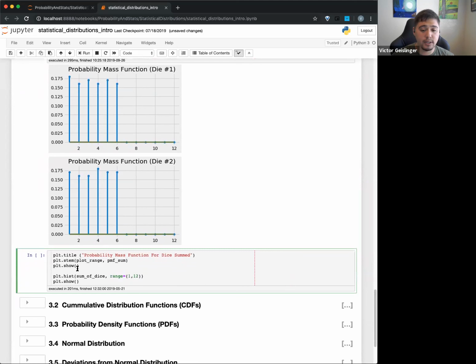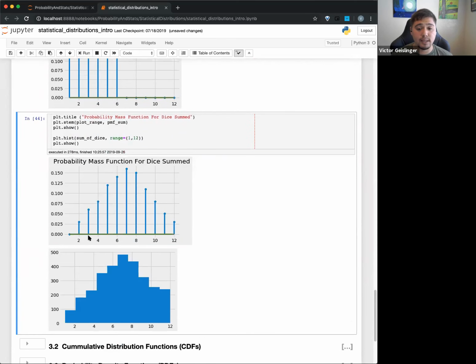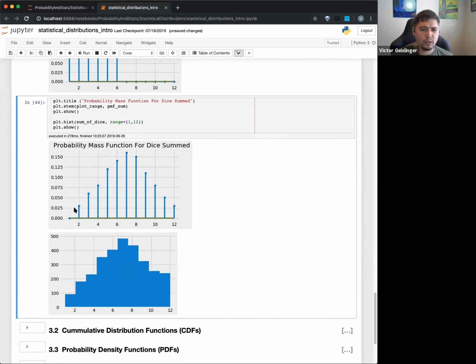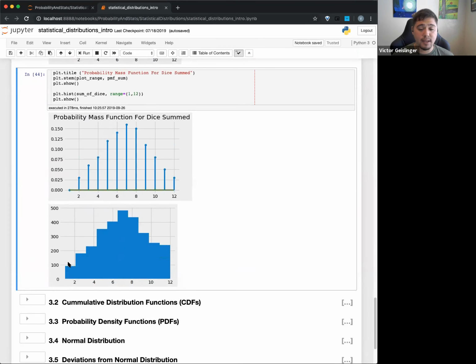Cool. So then we can do this part right here. We can do the same thing with a stem plot, and just to show you the difference between a stem plot and a histogram, here's our stem plot of how often each one occurs, which hopefully makes sense, since you would expect this kind of distribution. 7 is the most common one to get. There are so many different ways you can make 7, but you can only make 2 one way, and 12 only one way, 6 and 6, or 1 and 1. Okay, and here's the histogram. It actually has the same exact shape. This one looks kind of funky, right? Because it looks like I need to probably do this.